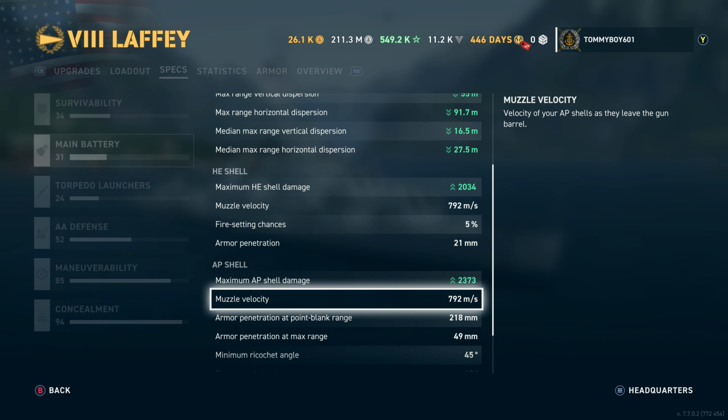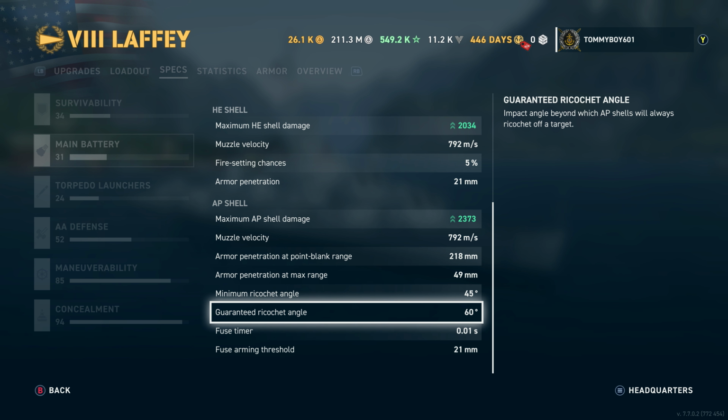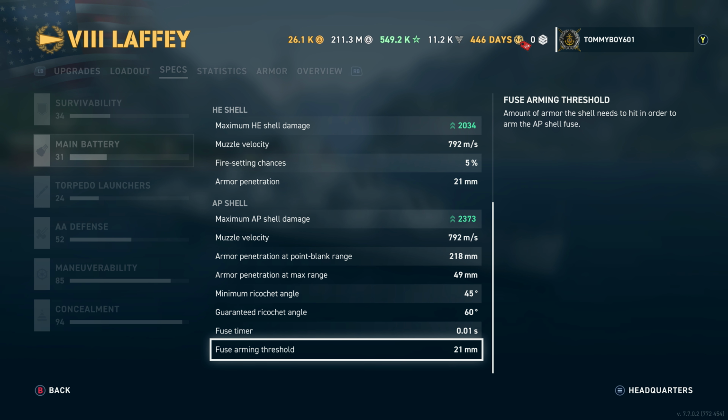Muzzle velocity, same 792 meters per second. Point blank penetration, 218 millimeters. At max range, 49. Ricochet angle of 45, guaranteed at 60. Fuse timer, 0.01 seconds, with a fuse arming threshold of 21 millimeters.